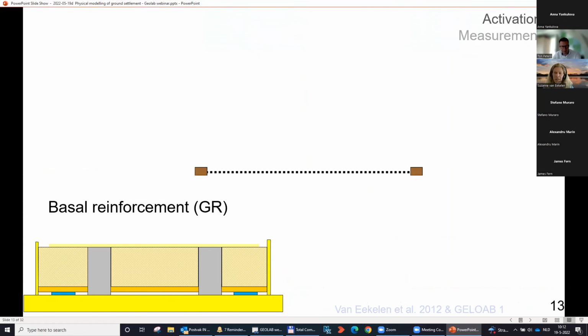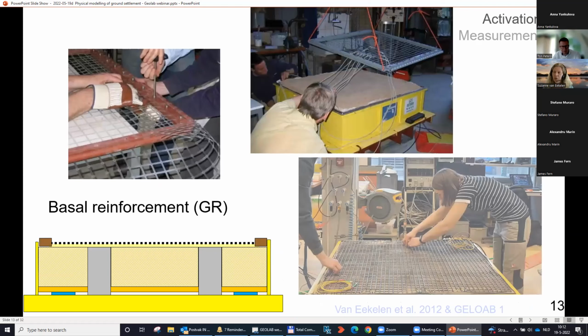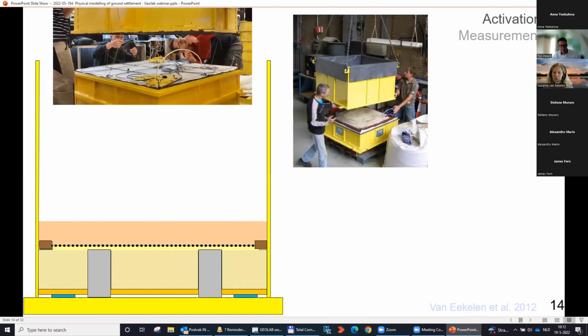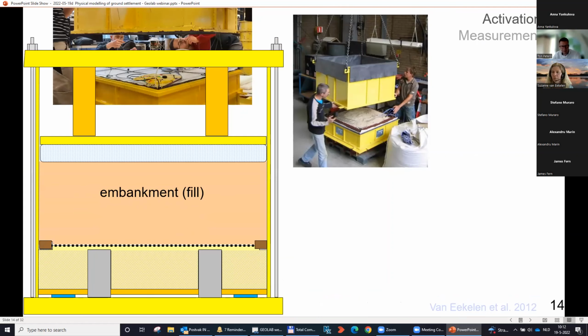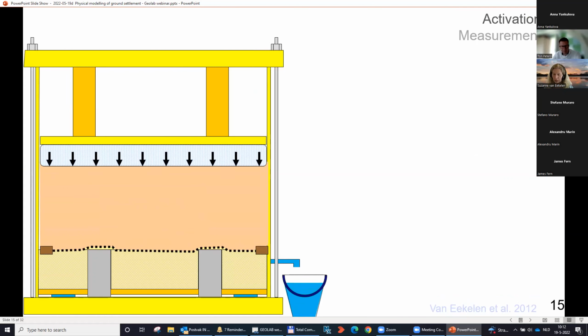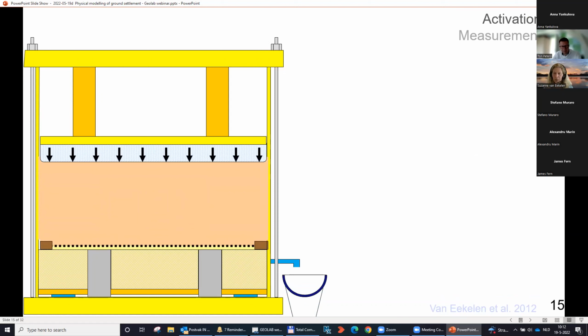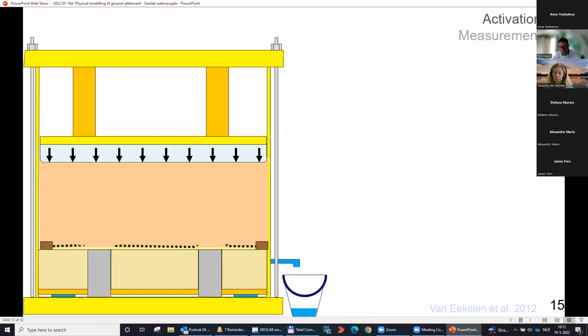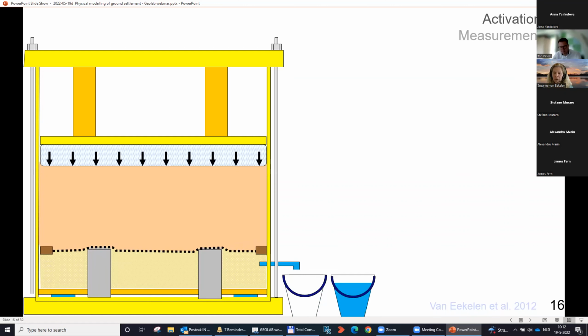On top of this, we have a reinforcement, which can be a geosynthetic or a steel reinforcement, and then a second part of the box, which can be filled with sand, or broken stone, or broken construction material. And then an experiment looks like this. The surcharge load is increased during the experiment in steps, and then the tap of the cushion underneath is opened, and consolidation starts, which takes, for example, 2 or 3 hours. And then at the end of each experiment, we suck the foam cushion vacuum, if we want to, so that we lose the subsoil support.